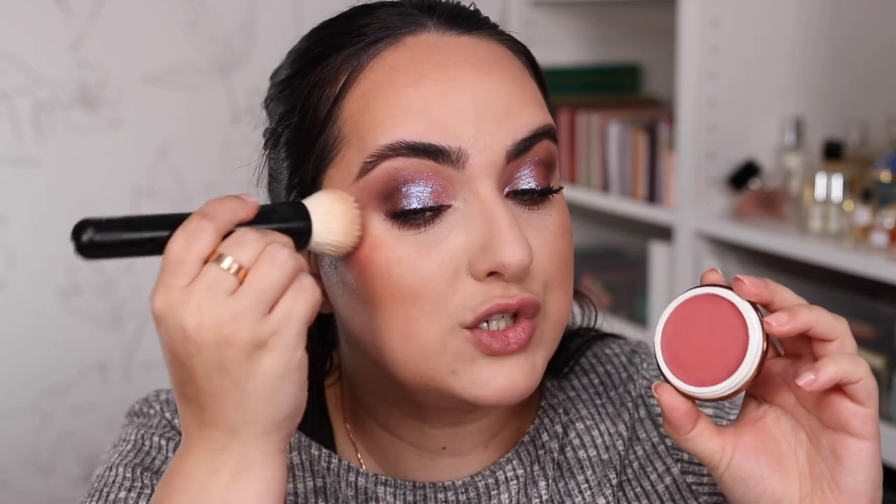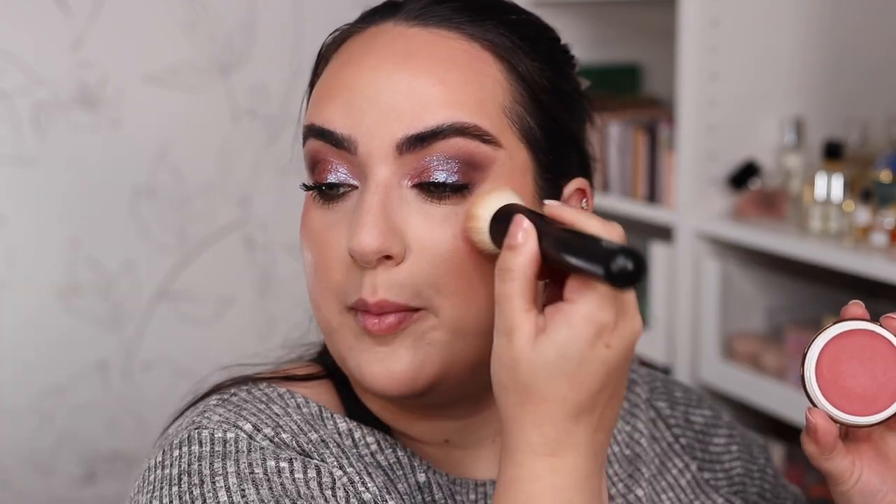The bronzer is blended. I was going to use the House Labs blush — it has an amazing texture and looks flawless on the skin — but I don't think it'll match since my eye look is very cool-toned and this blush is a bit too warm. So I'm switching to the Danessa Myricks cream blush in the shade Rose and Bronze. Using the same brush, I pat it right on my cheekbone all the way up to the eye area. It looks incredible!